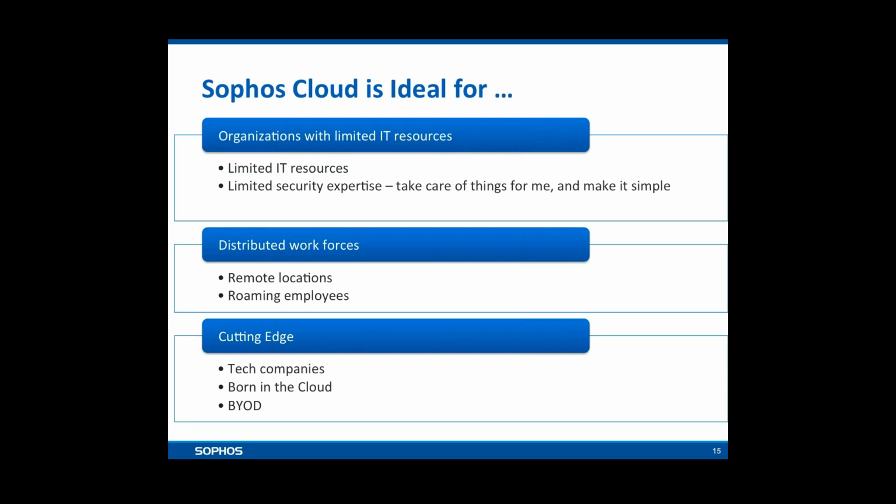And we're seeing a lot of Sophos Cloud uptake from our customers around tech companies, young upstart companies that are being born in the cloud. They're using personal devices in order to get started and to initiate their business activity. The fact that Sophos Cloud is hosted on Amazon Web Services, here in the EU and over in the US, depending on where you're located, means those solutions lend themselves quite well to those companies. They perhaps haven't got a physical office location. Young upstart companies perhaps started from somebody's bedroom or dining room table, and so you don't necessarily have a server to be able to install an endpoint protection solution on.